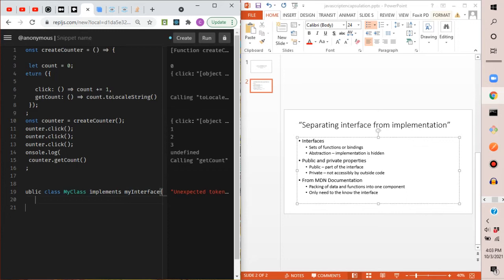But then in another class, you can call implements my interface, and you can do this and do that, but you can do entirely different things in those methods. So you're separating it out by interfaces. And that's where the abstraction is. The implementation is hidden in the classes, but as long as you know what to call, as long as you know to call do this or do that, then you'll be good. You can use those when objects are created from this class.